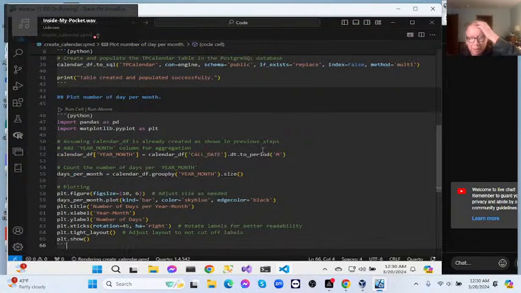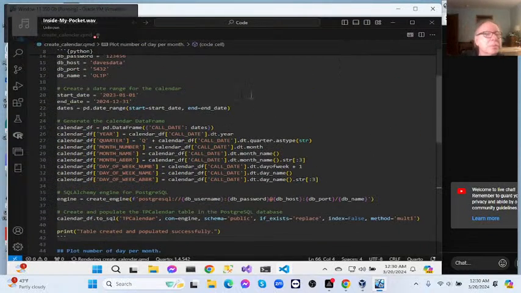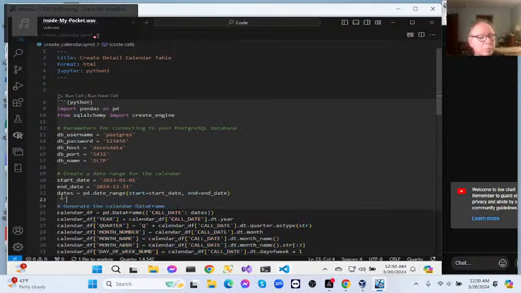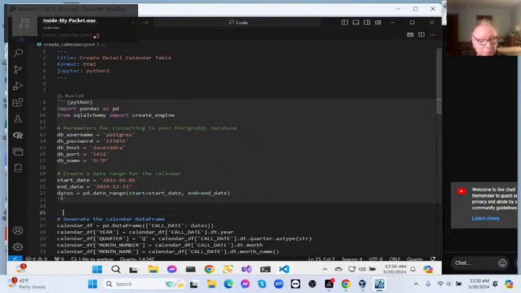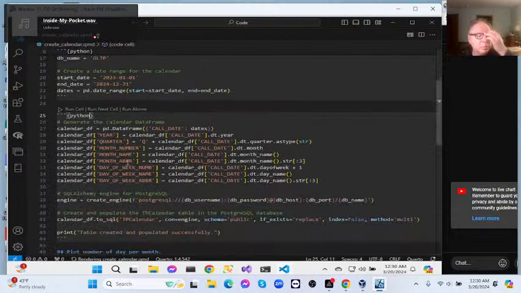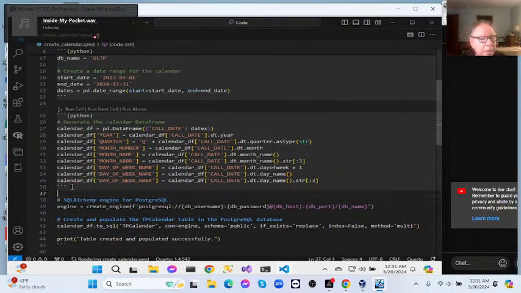Okay, so we got a problem here. It probably isn't this section up here, because those are just variables. Probably isn't this here either, because that doesn't really do anything.